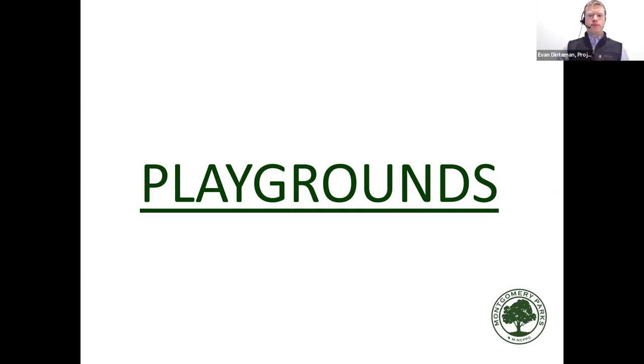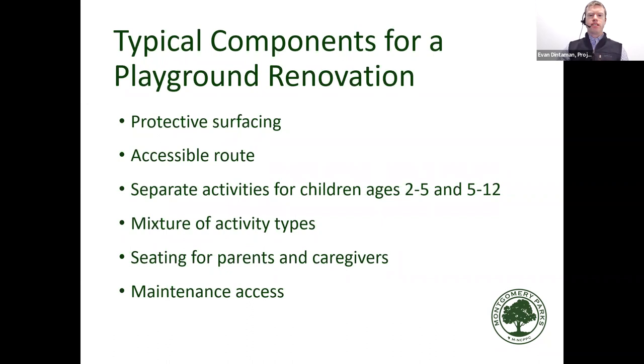So the typical components for a playground renovation include protective surfacing, an accessible route, and separate activities for children ages 2 to 5 and 5 to 12. And it's worth noting that these age ranges are based on childhood development studies and also consumer safety standards. A mixture of activity types, seating for parents and caregivers, and maintenance access.